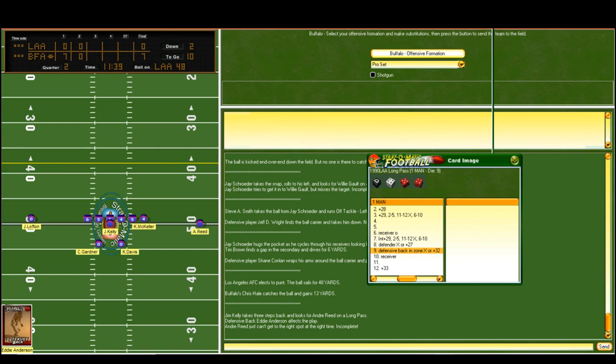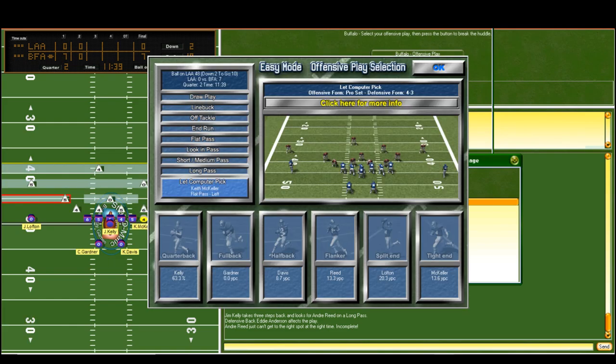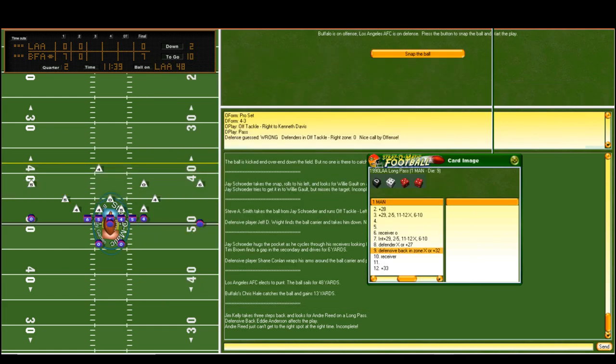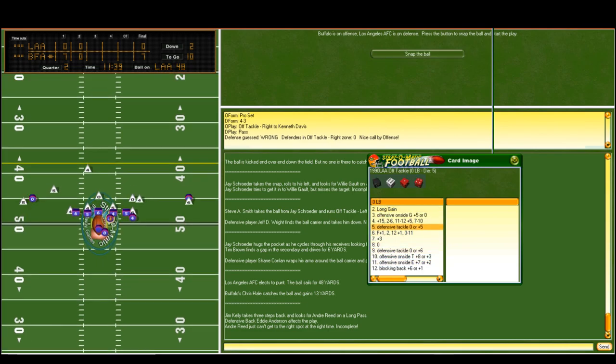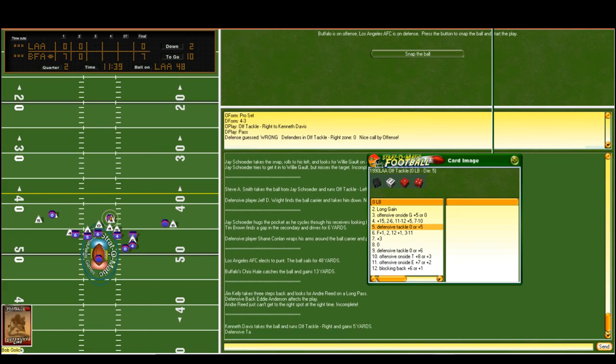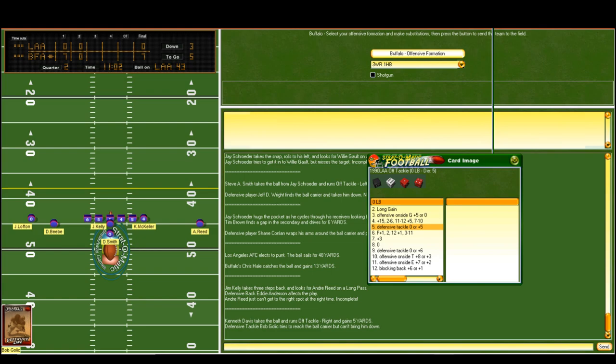I think that white 4 had something to do with the result on that split. Anyway, 2nd and 10. That didn't work. Off tackle, Kenneth Davis. Raiders guess wrong. 6-5-0 or 5, that's a 5-yard gain. Bob Golic couldn't get there. Can't bring him down.